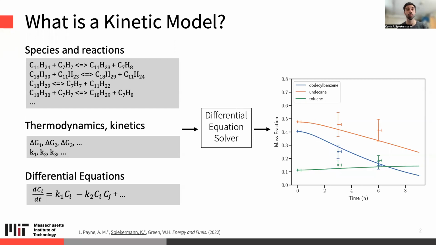And then with that increased understanding, we can offer guidance regarding how to manipulate these dynamics to obtain a desired outcome. And here we should realize that there's really two open-ended questions. The first is, how do we know what species and reactions are relevant? And then once we've defined those, how do we know what values to use as the coefficients in our system of equations? And my talk will exclusively focus on this second question.